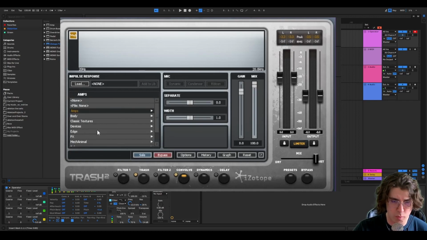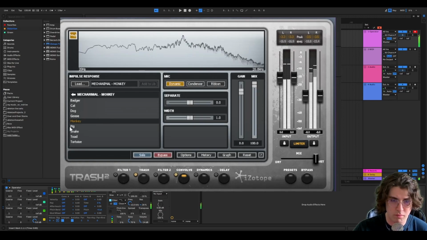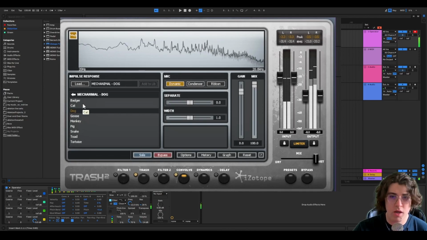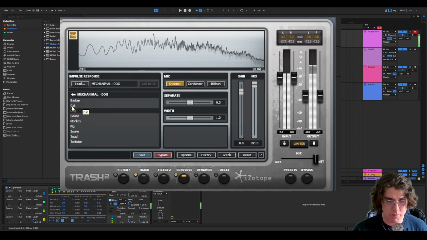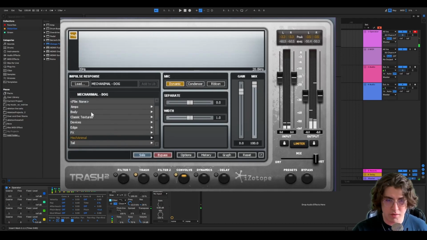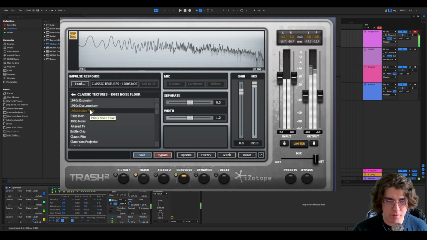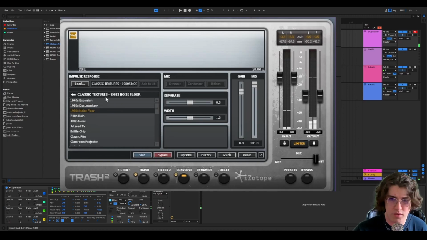I like to do weird stuff. Like they have mech animal, monkey. These really add such unique character to any of your sounds. Like that's crazy, you know? Or I really like... Like that's already a great sound.